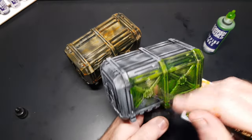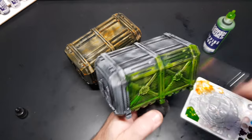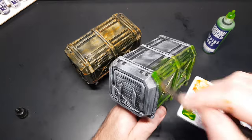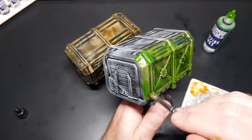So I've gone for a couple of different colours here just to make them stand out from each other. But if you were printing loads of these out, you might keep them the same colour. I'm not sure. Again, that's the versatility and the thing I love about these kind of things that are so customizable. You can make yours so different from everyone else's, which is awesome.